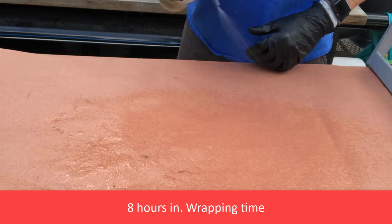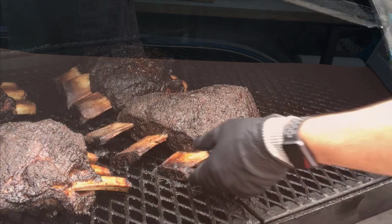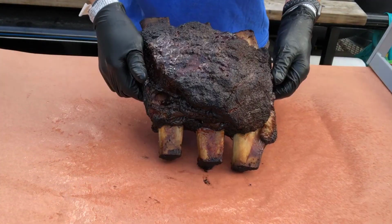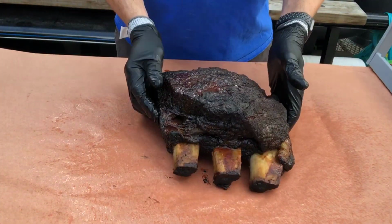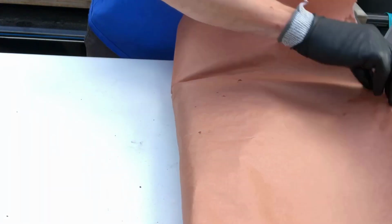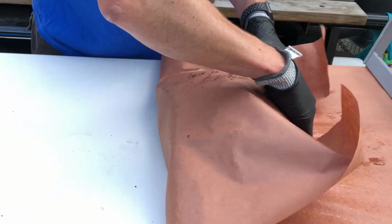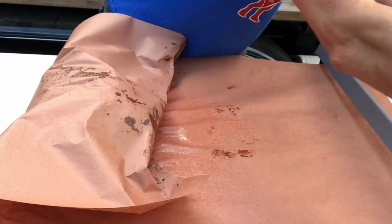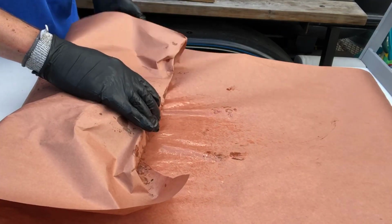So I'll go ahead and just place some apple cider vinegar onto the peach paper and place my rib inside of it. And what you want to do here is make sure to wrap it nice and tight. I use peach paper over foil, and the reason why is that it helps breathe. It won't trap all that heat and cause the bark to actually come off afterwards. So go ahead and wrap it tight.